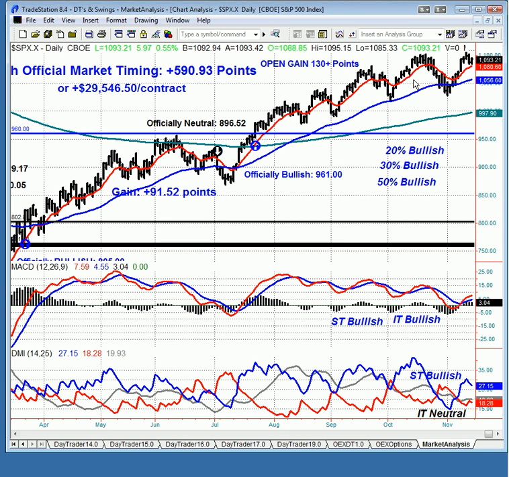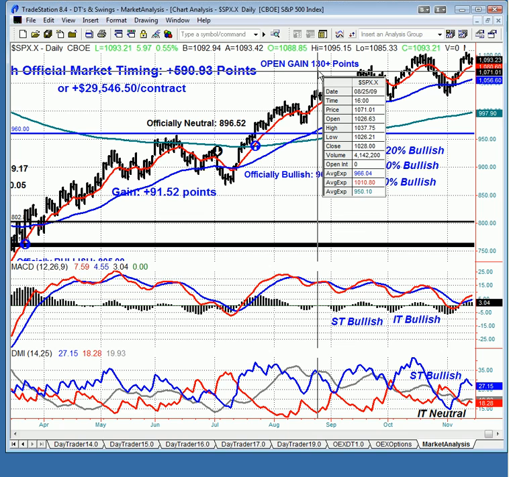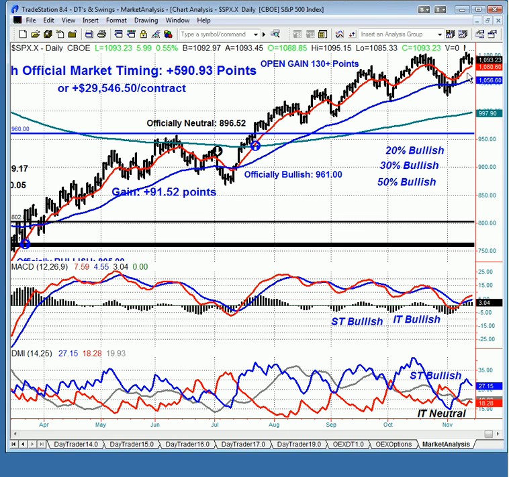We did mention a beautiful head and shoulders formation that might set up around 1070, and we did anticipate that, but this blast higher on Monday essentially negated that setup. So right now the trend is your friend, and it has outweighed, and we do remain officially bullish on the market. Below 1060 to 1080 we'll be looking at the neutral phase, and two consecutive lower closes will move us to officially neutral. Below 1000 we'll likely move to officially bearish.